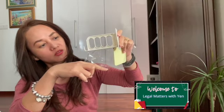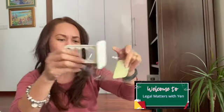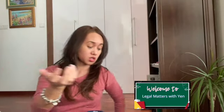Another one is, I don't really know what this one is. I forgot how this one works and what this one is for. It seems like it's standing and it's foldable. I don't know what to put in there, or the brush. So the brush will just drop like that. I don't know. We'll see. I'll do some research about it. I really forgot what this one is for. I don't remember I ordered this. Probably it's a gift, but for what? I'm not certain about it.